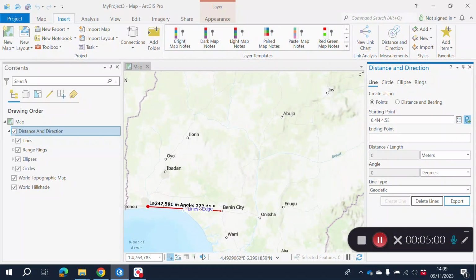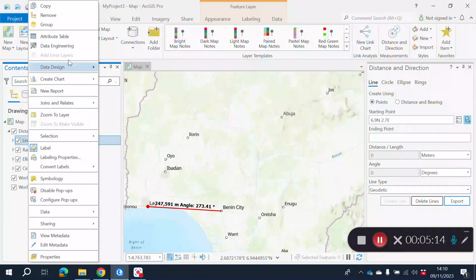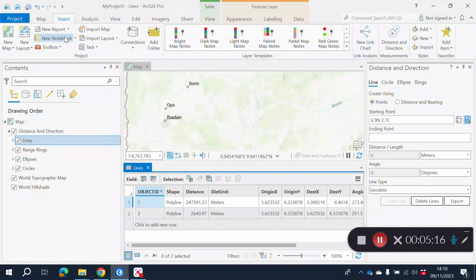You can now go and export that shapefile from wherever you saved it, and it will come out exactly as this. And if you want to see what the attributes are, you could also see it from the line. You could see that this is the start point, and this is the end point of line one. And you could see what the distance is between the two points.